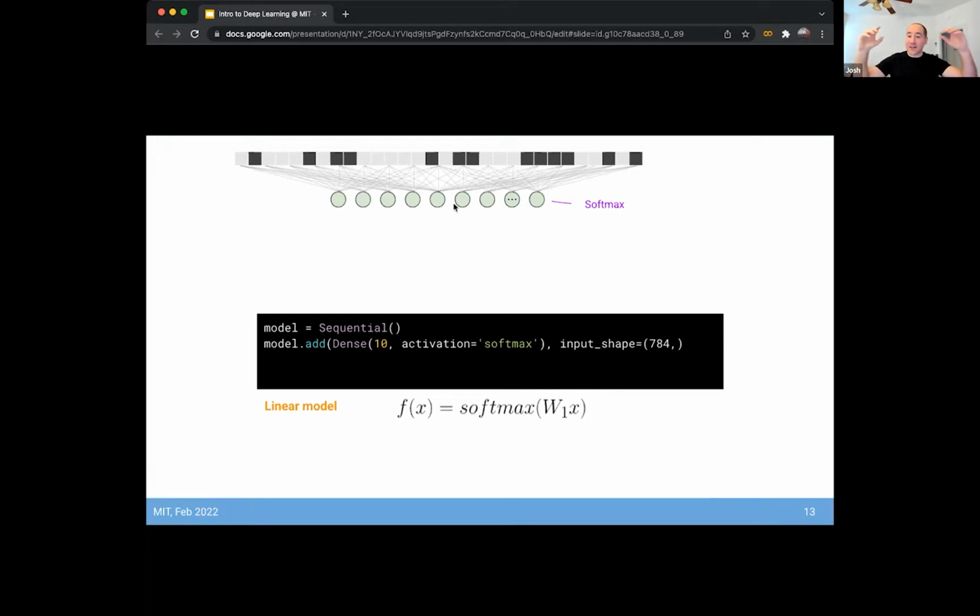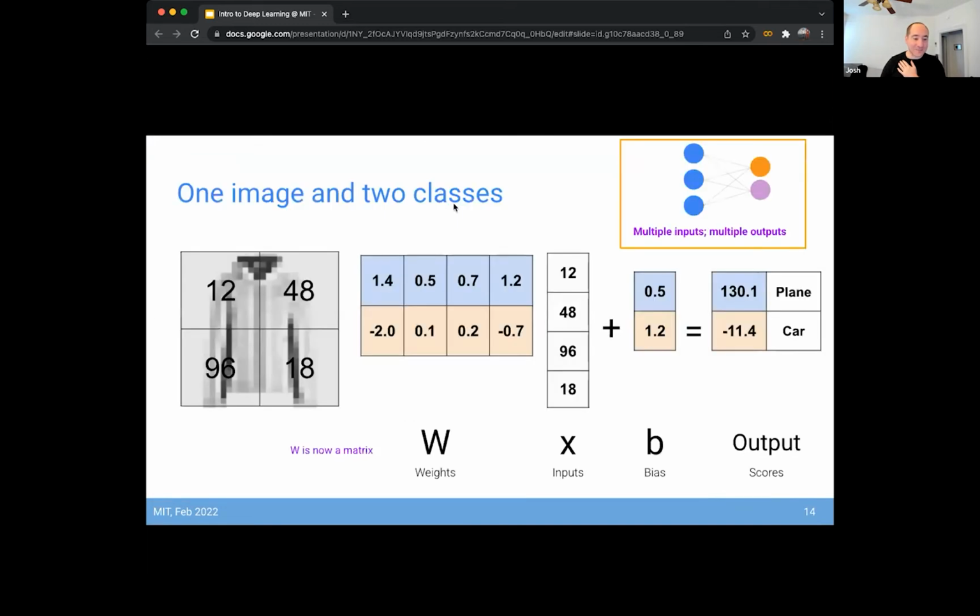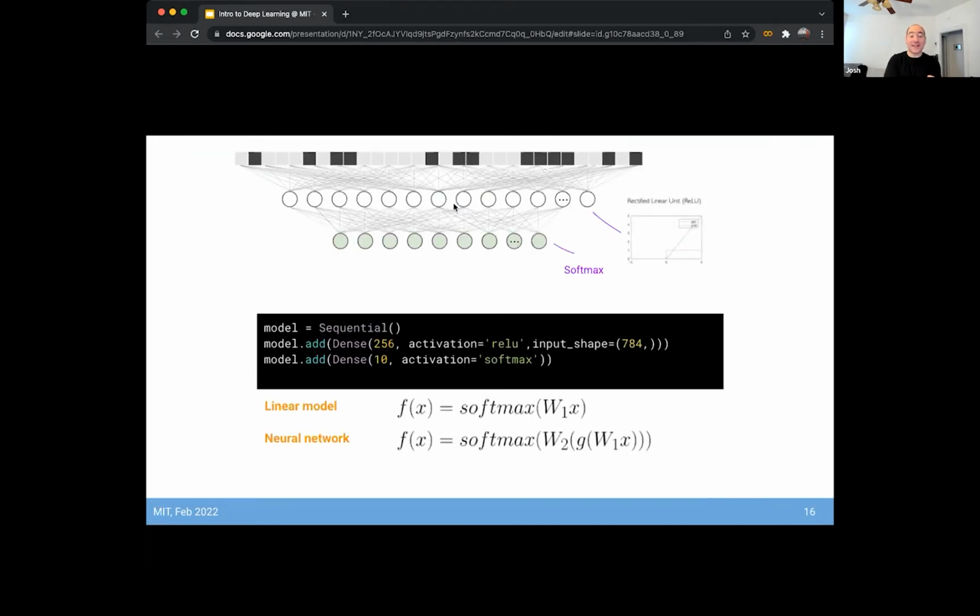So every single neuron is between 0 and 1, and they sum to 1. And this is just a nice activation function for classifiers. So that's a single dense layer. And to create a neural network, what you'll do is add just 1 more layer. And so this is a neural network.